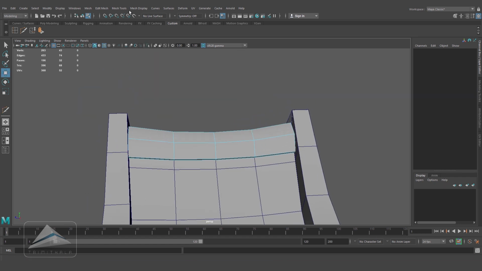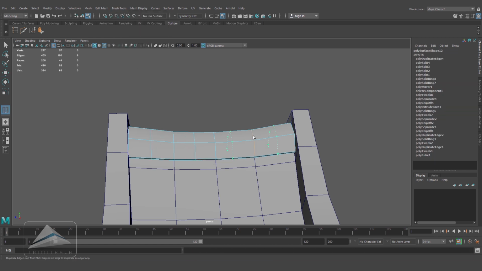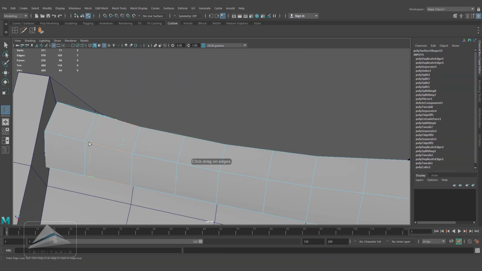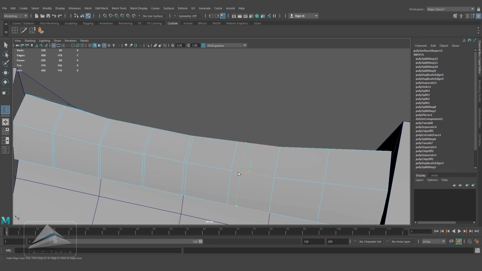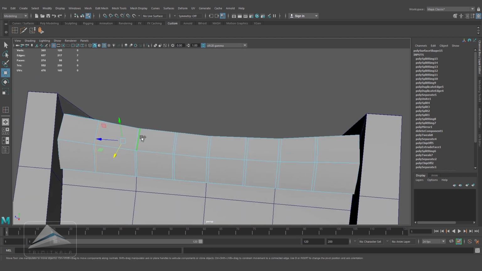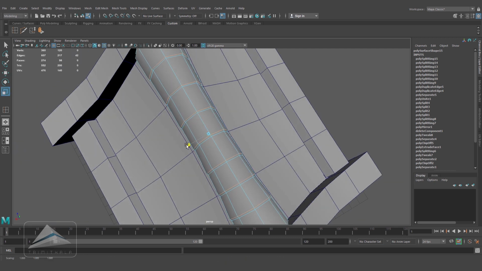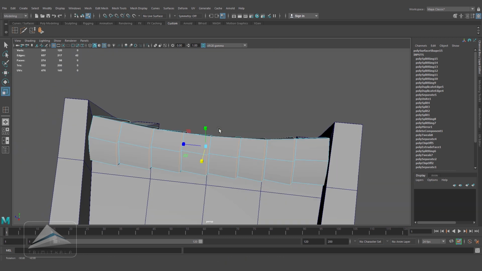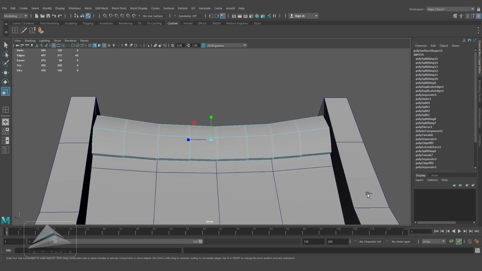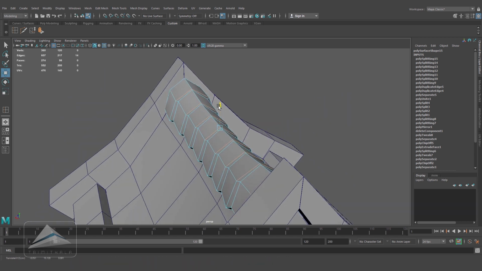Now let's give 2 edge loops by offset edge loop tool. That's fine. Now inserting one more edge loop after each loop. Alright. Now selecting all the first loops and scale it up, and you can see it is taking the shape of the tiles, and now I'll just move it up.